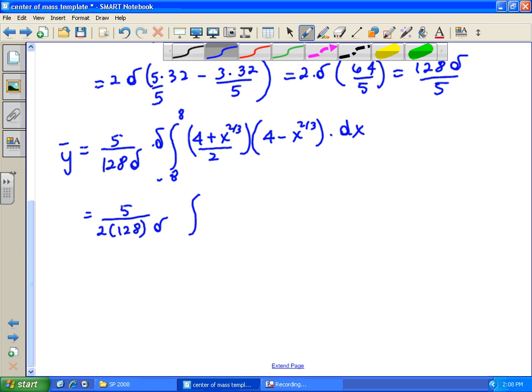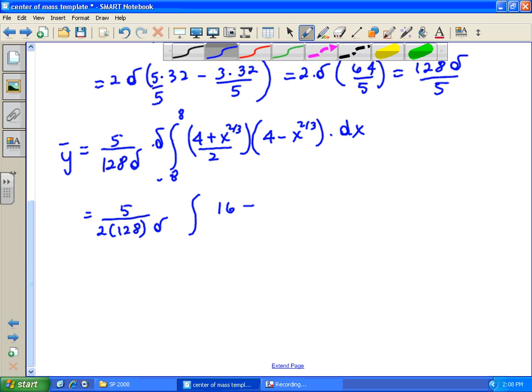Now, what I have left inside the integral, let's use that shortcut rule that we were discussing with Joshua earlier, the difference of two squares, right? And that's what I have, 4 plus a quantity, 4 minus a quantity being multiplied, that same quantity. So it's going to be a squared minus b squared, right? What is my a squared here? 16 minus my b squared.